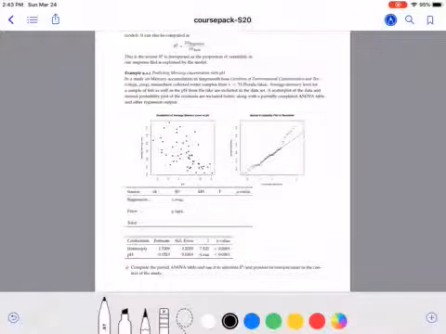So to get the ANOVA table completed, the first thing we need to do is the degrees of freedom. The degrees of freedom numerator is always going to be 1 for these problems because it's how many x's are in our model, and we just have 1. And the degrees of freedom denominator, or the error, is going to be n minus 2. And so that will be here 53 minus 2, which is 51. So we get 1 and 51, and those add up to 52, which is n minus 1.